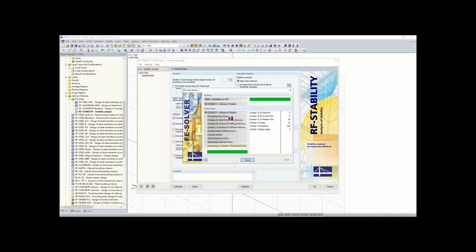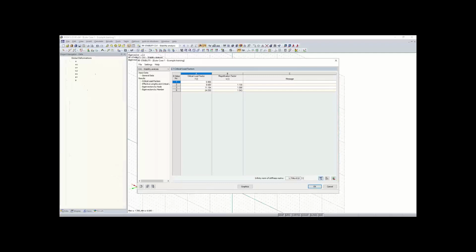And now once that's done calculating, you should see that my critical load factor here is below 1. So basically, since my critical load factor here is below 1 at 0.966, that means that my structure can only take about 96-97% of the loading that is applied.